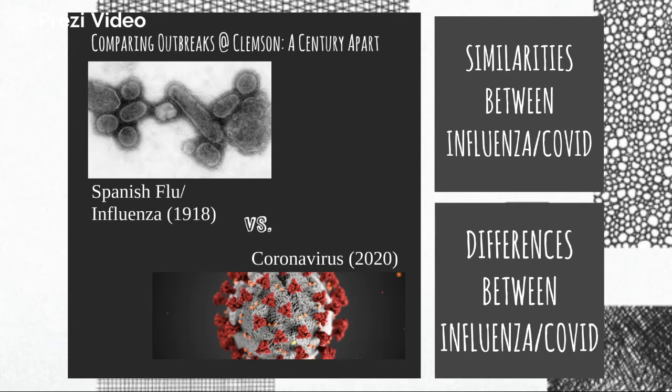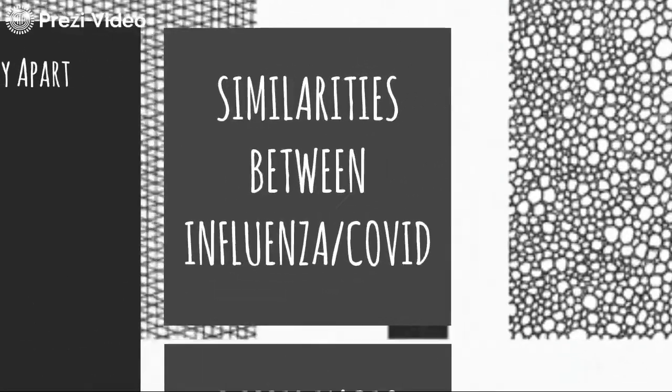However, hopefully it is now clear that over the years, Clemson has seen its fair share of disease outbreaks and has had to learn how to cope with these emergencies. Despite having some understanding of how epidemics and pandemics will affect their campus, COVID-19 has brought about an entirely new set of challenges for Clemson University, and Clemson's response to COVID differs significantly from their response to the influenza outbreak of 1918. How are the influenza and coronavirus pandemics alike?